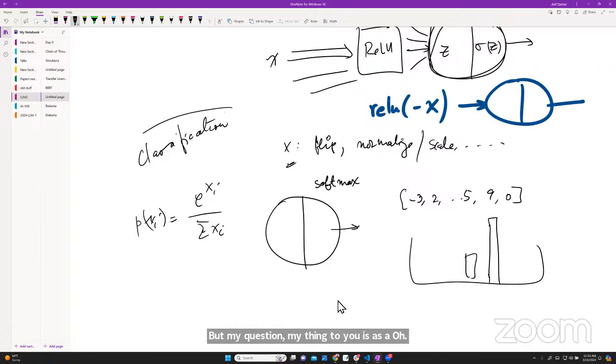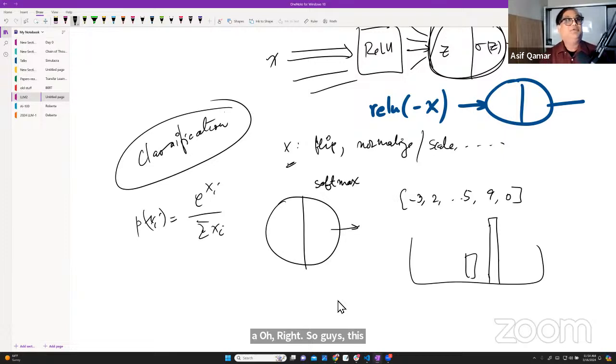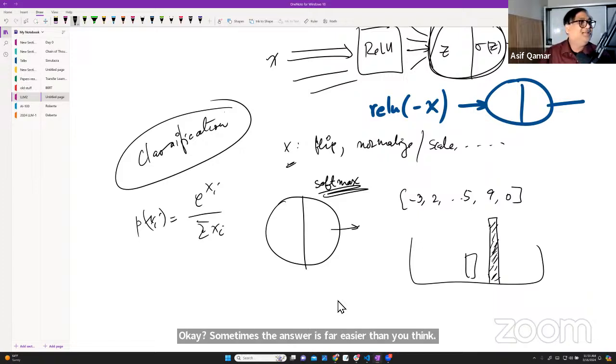Guys, these problems, I literally cooked up. If you remember, I was standing there and off the top of my head, I just cooked up the problem. I picked things that would make you think, basically, and that admitted very simple solutions. But it's good that you played around with PyTorch and did that. The lesson to learn is, guys, don't forget your fundamentals. Sometimes the answer is far easier than you think. So this is finding the biggest number. Literally, that is why softmax exists. And if you remember, I'd asked you guys to know your activation functions well. It is as simple as saying, that's what softmax does. We are done.